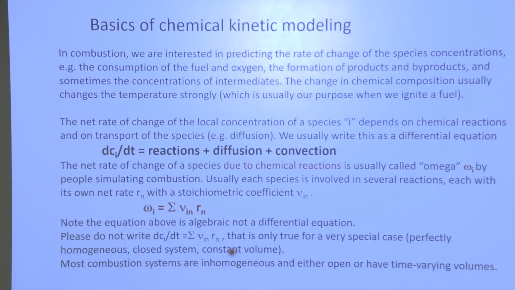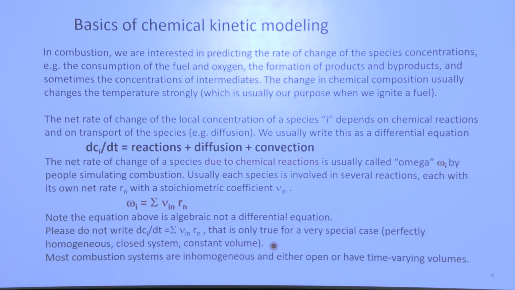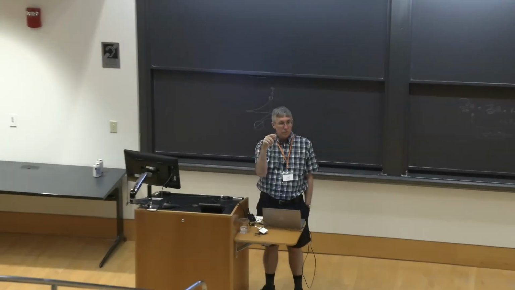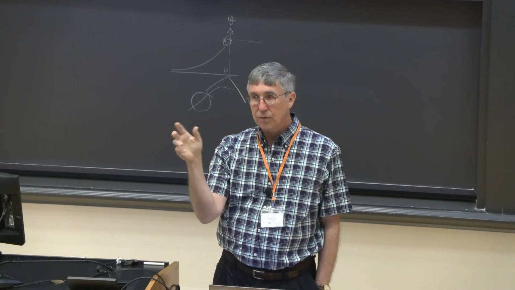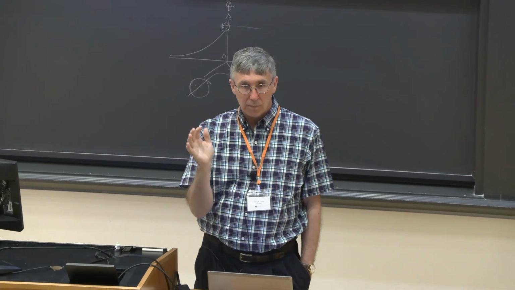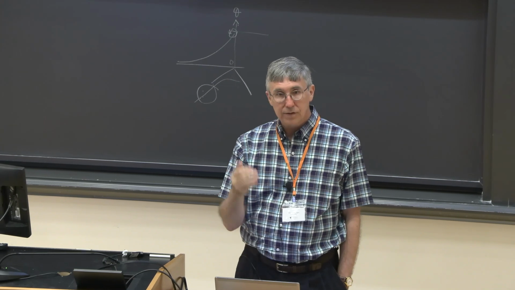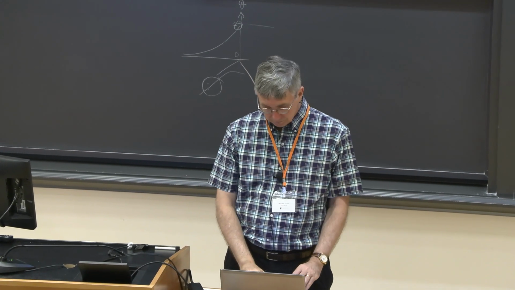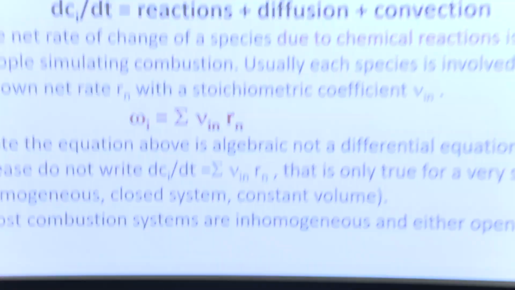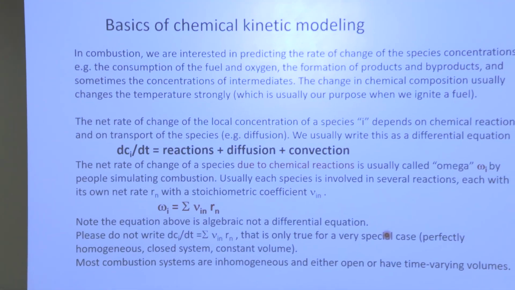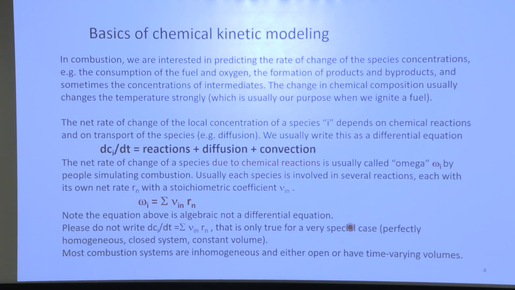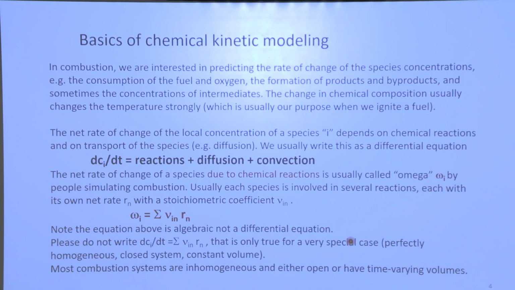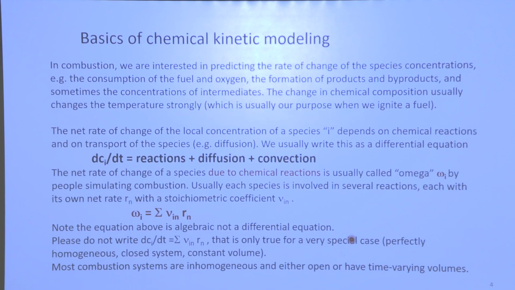Most of the combustion systems are quite inhomogeneous. So the concentrations are different in all the different spots, and many are also changing with time at each different spot. So it's quite a complicated scenario, and typically it's open. Usually we have fuel coming in and we have exhaust coming out somehow. Or we're in a piston and we have a time-varying volume. It's another common thing. So all these are definitely not the simplistic closed system scenario. It's usually some quite complicated scenario.